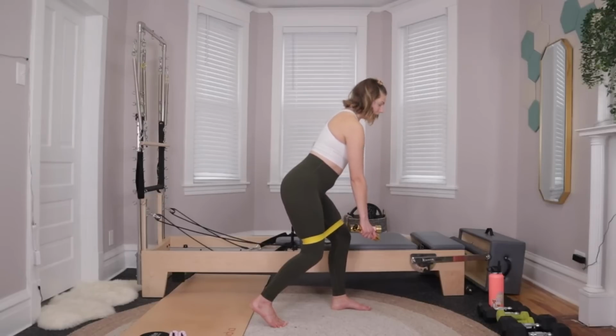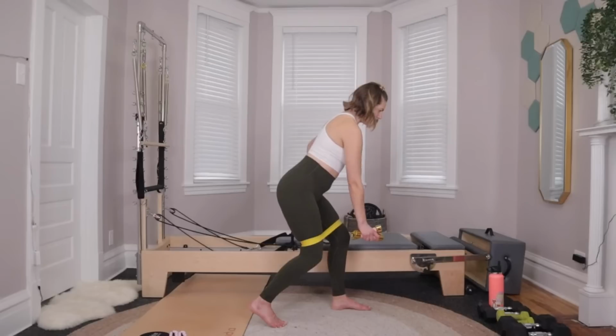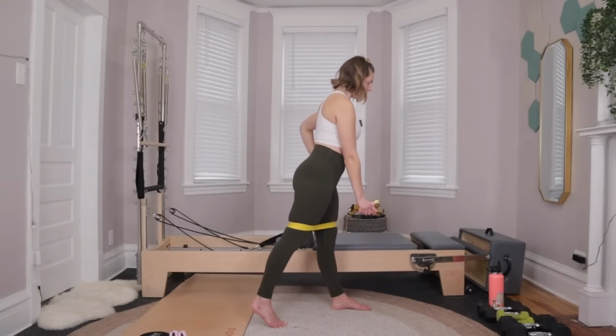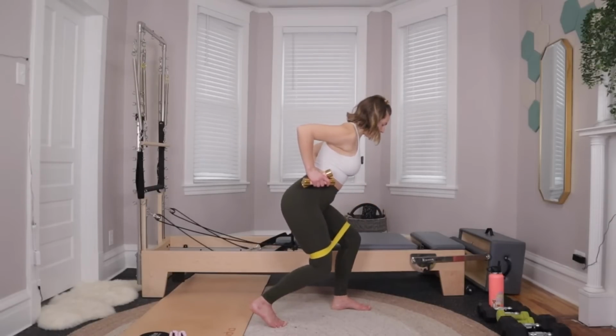And then from here, holding the legs still, you exhale as you drive the elbow back. Inhale as you reach forward. Exhale, we row. Inhale, we take it forward. Good. Okay. If you want to do more, as you reach your arm to straight, you're going to press up through the legs, and you can come all the way up to stand, and then bend into the knees, hinge at the hips as you pull back.